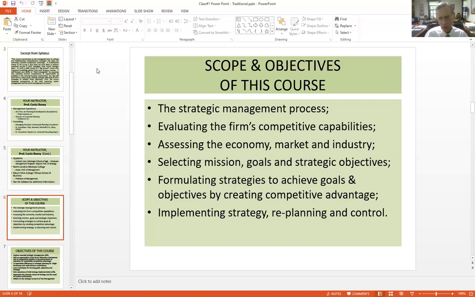And so we need to be able to keep the plan up to date and, of course, monitor the company's progress in pursuit of objectives and take corrective action as needed. And we call those steps controls. So this is the scope of the course and the objectives.